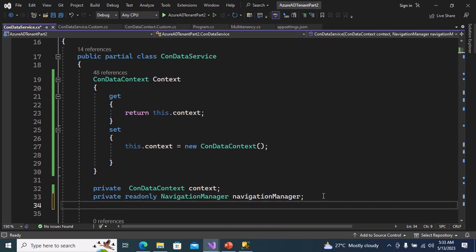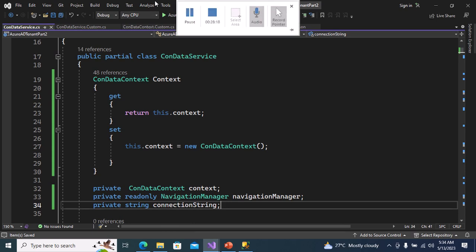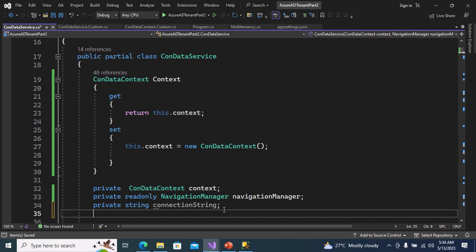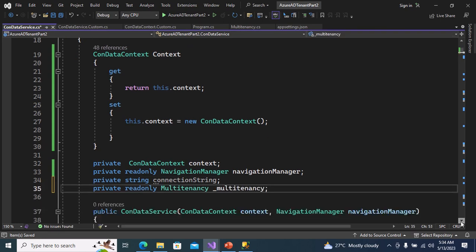I'm going to add a connection string variable here. And I'm going to add a read-only property for multitenancy.